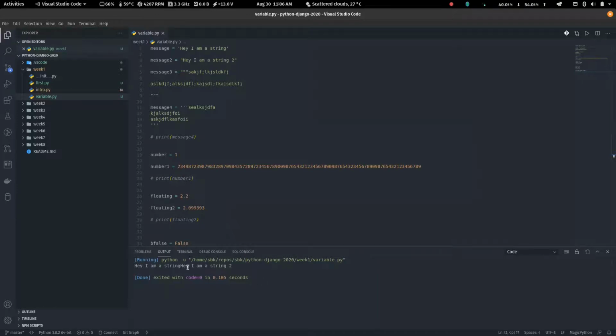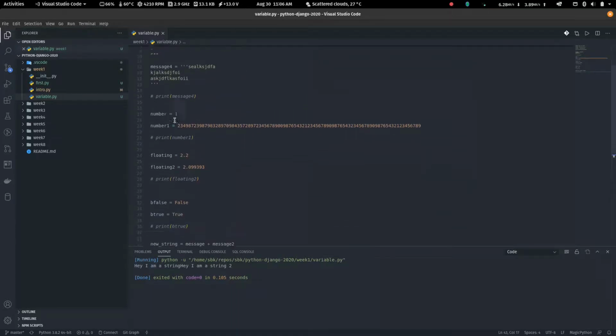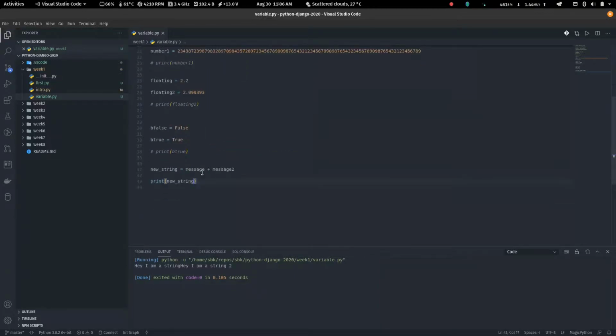It says, "Hey, I am string. Hey, I am string 2." You see that? Message is "Hey, I am string", message 2 is "Hey, I am string 2". So when I say message plus message 2, and store it in new_string, and I say print new_string, it gives me "Hey, I am string" and "Hey, I am string 2", right?